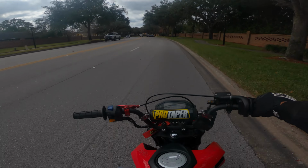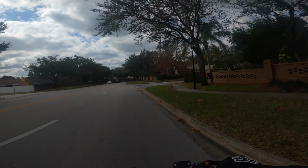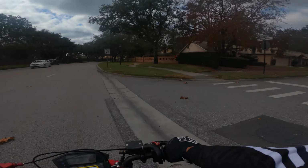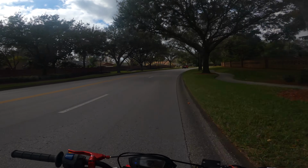I'm on the GROM today. I'm the GROM clone, I'm sorry. I just like saying the GROM because everybody thinks that it's a GROM when they see it. But it's not a GROM, obviously. It's a GROM clone.